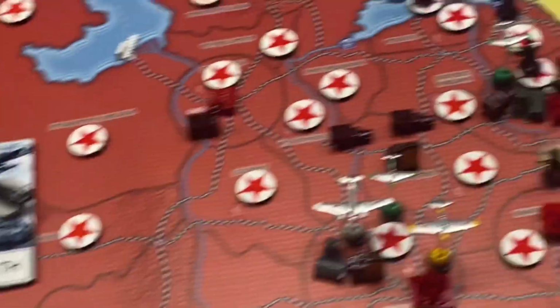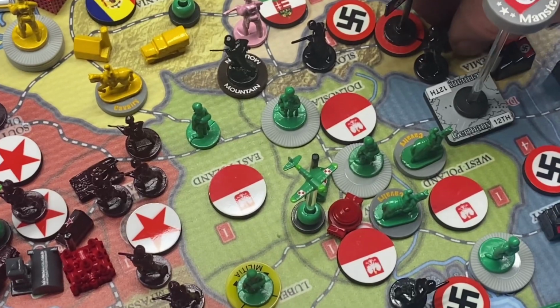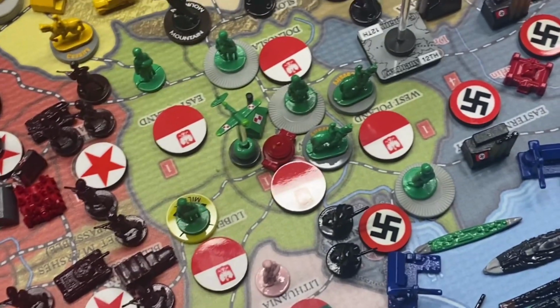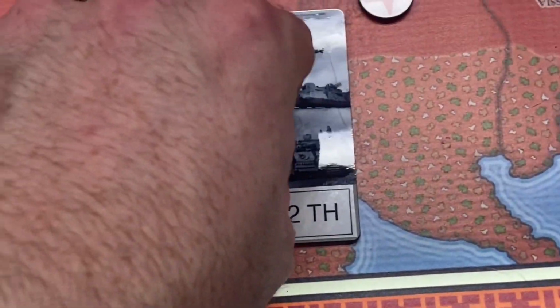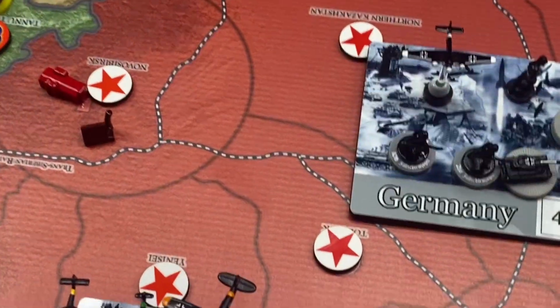Now, however, we do have, and forgive my reach here, we'll just see what I can do, a light tank in Bohemia. And on the eastern front, where the 12th is, down here, we also have another light tank. Those are going to move 2 spaces and go and link up with the 4th in southern Germany. And that's exactly what they're going to do to bolster forces down there.